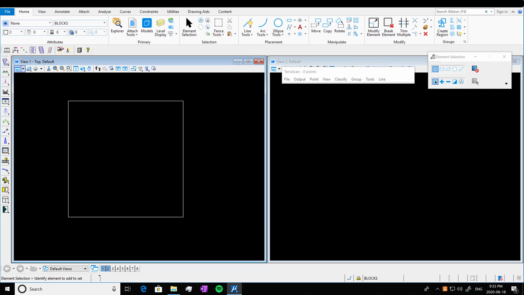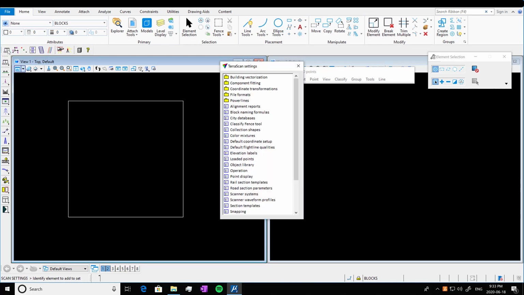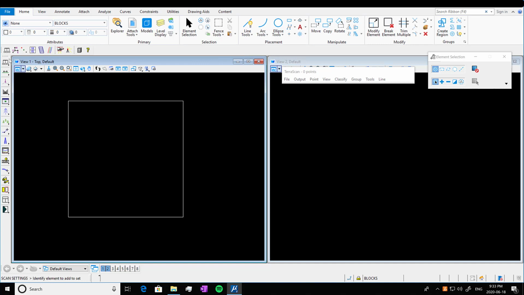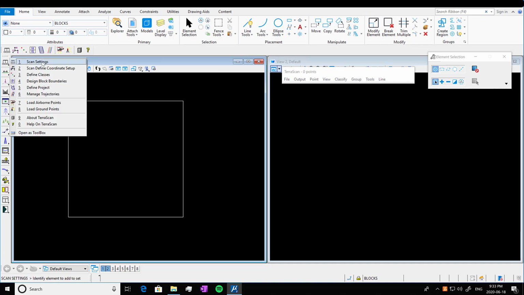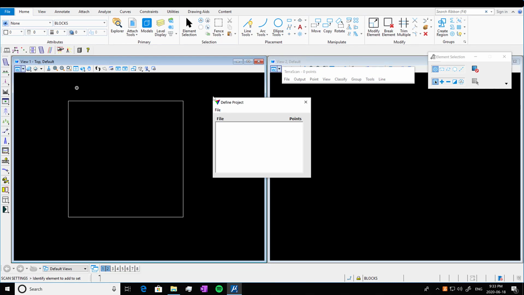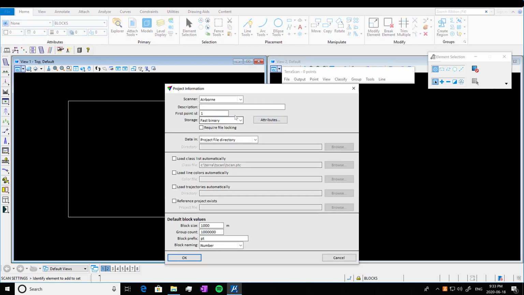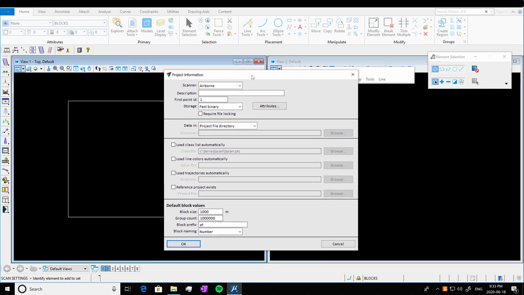So now that we have our block, we're going to go to Define Project. I'm circling this little button because that's probably what you'll have to click and hold. So it's right here on mine. You're going to go down into Define Project, and you should see this window pop up. We're going to File, New Project to start. So you can see we need to give it a description. So I'm calling mine Ursa, which is the area, and tutorial.